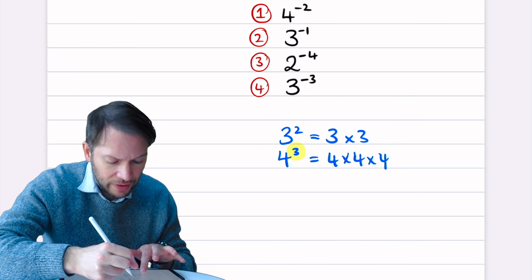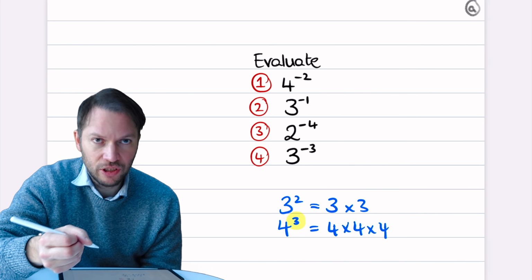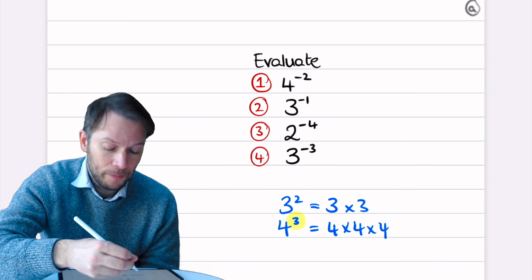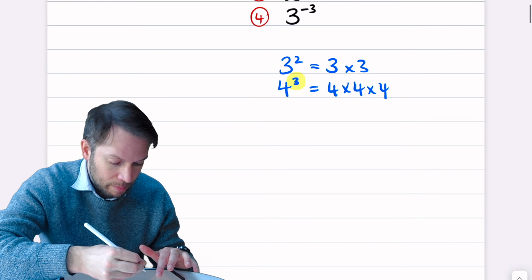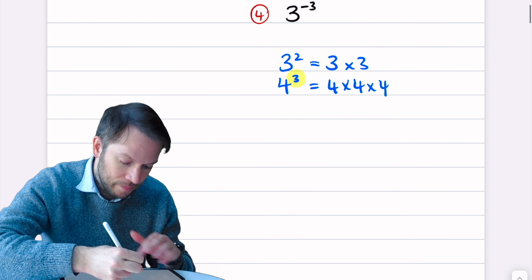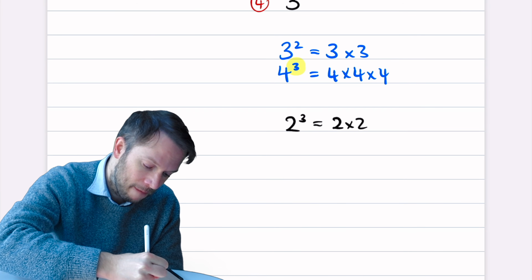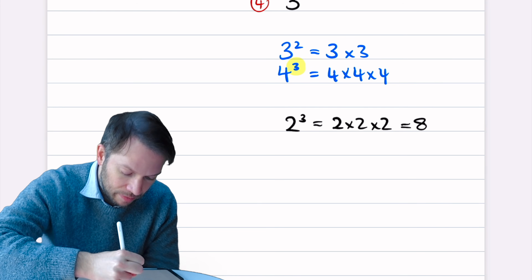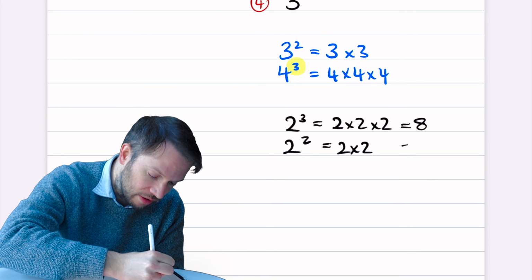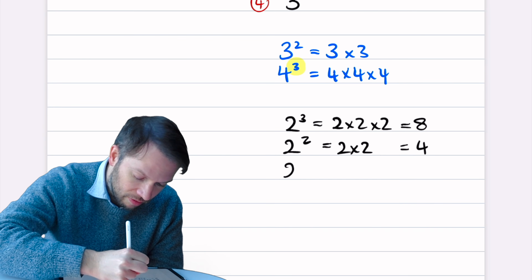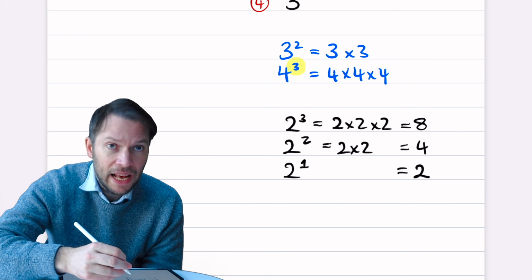But then if we have something like 4 to the power of negative 2, what does that mean? Because you're not multiplying minus 2 4s together. So how can we work it out? Now, to see what happens, we can observe a pattern, because let's take, for example, 2 cubed. We know that means 2 times 2 times 2, which is 8. And if we had 2 squared, we know that means 2 times 2, which is 4. If we had 2 to the power of 1, anything to the power of 1 is itself, so it's just 2. And let's see the pattern of what's happening here.